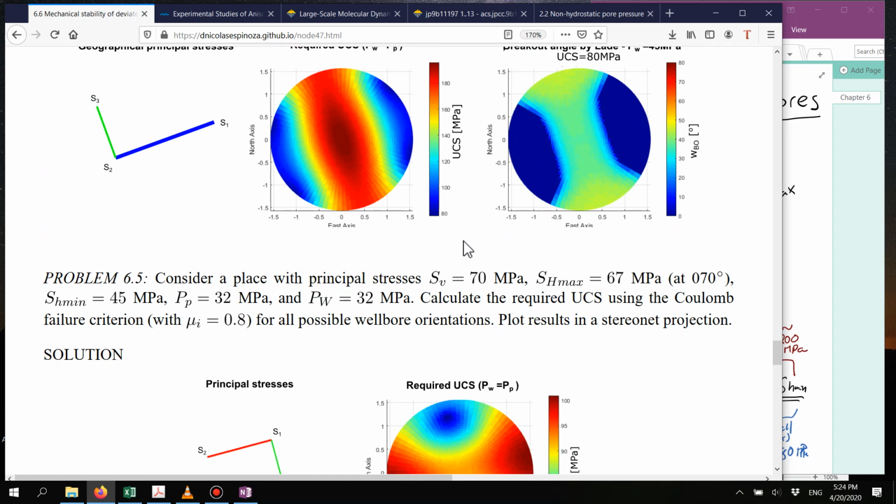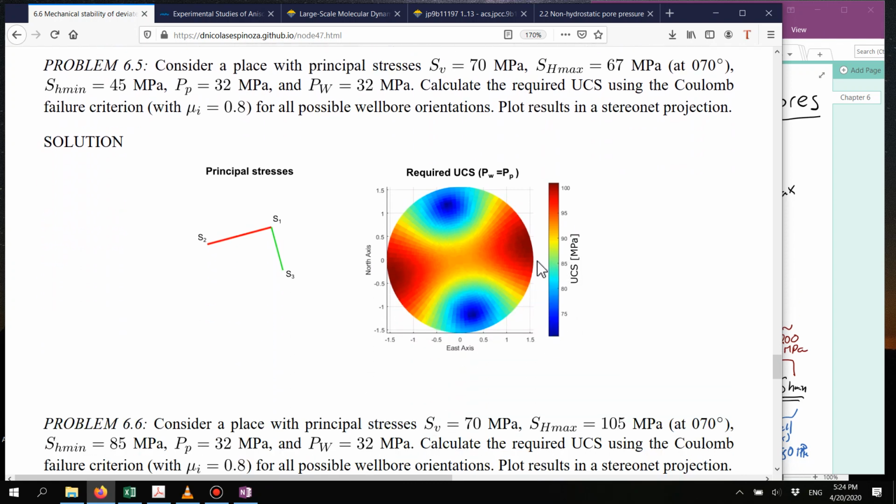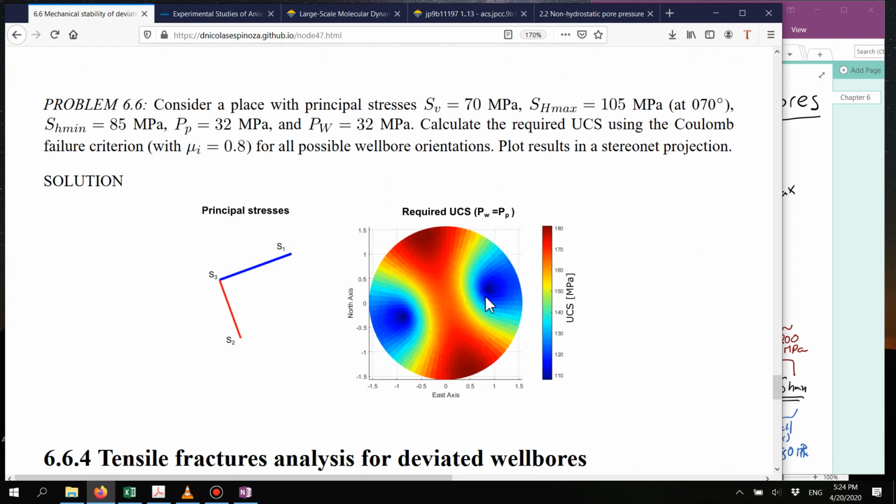This case is strike slip. Here I have another example, in this case, let's see, it's normal faulting. In this case, the worst direction or the most compromised direction to drill a wellbore will be, instead of a vertical wellbore now, a horizontal wellbore, because that's the wellbore that combines the maximum principal stress SV and the minimum principal stress SH min. You can do that also for reverse faulting.